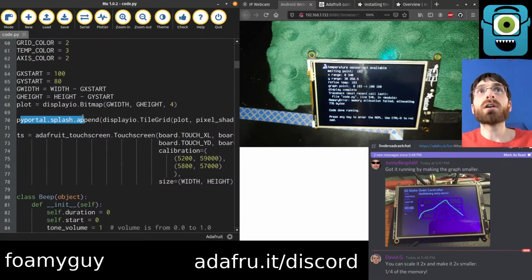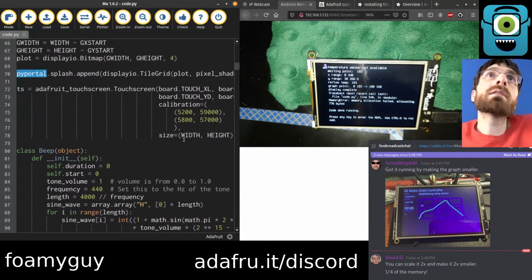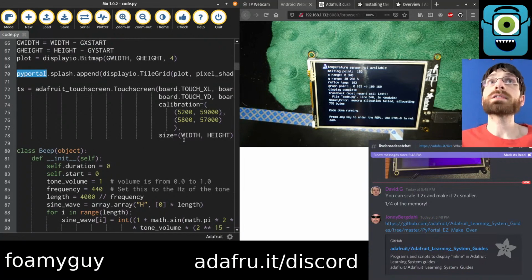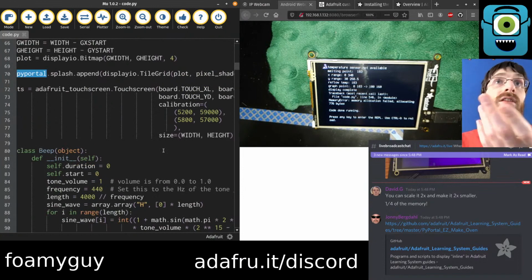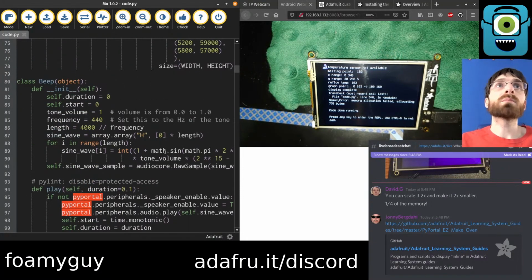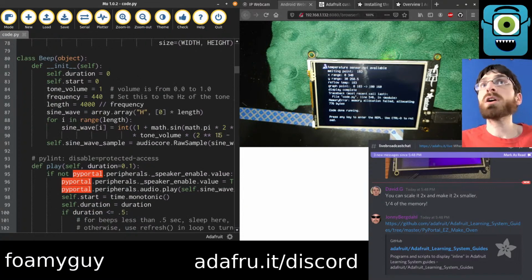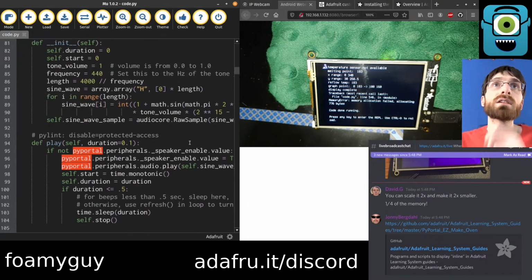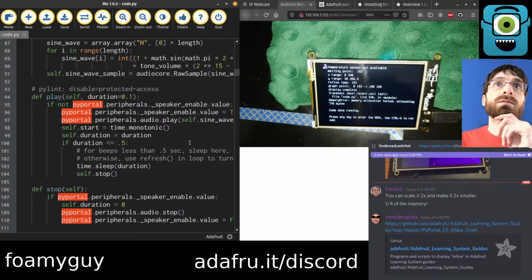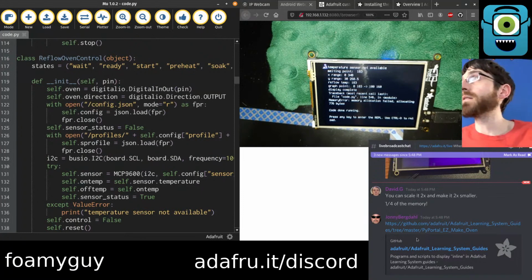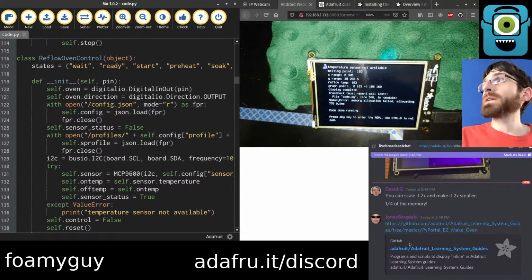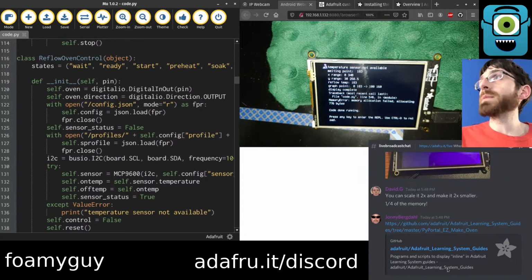Another avenue I want to explore here is maybe getting rid of the PyPortal library. I think the PyPortal library is really nice because it's a super easy to use helper library for all the stuff the PyPortal can do. But we're not doing anything with the internet, for instance. So anything that it imports that has to do with the ESP32 or requests or any kind of internet stuff, we're not using that stuff. So if that's taking up space in memory, it'd be cool if we could have it not. This is the code for the Easy Make Oven.